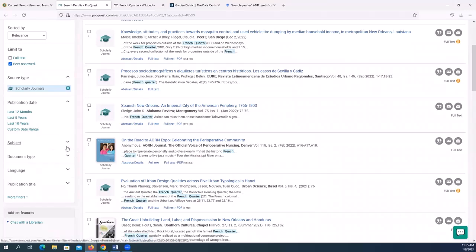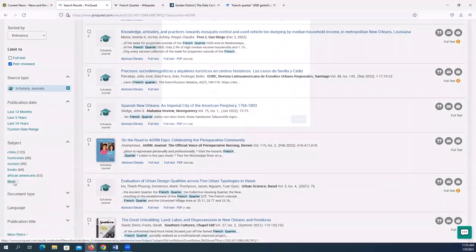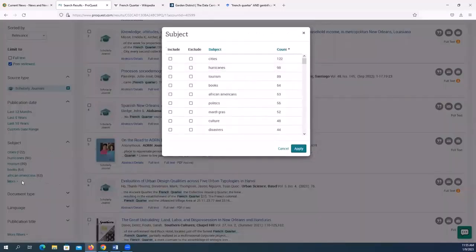What I'm going to do is move to this next area, subject. And this is really where I'm letting the database do the work for me. So again, you need to pick a topic or a recent challenge related to the neighborhood, right? When I clicked on more, that opened this window here.